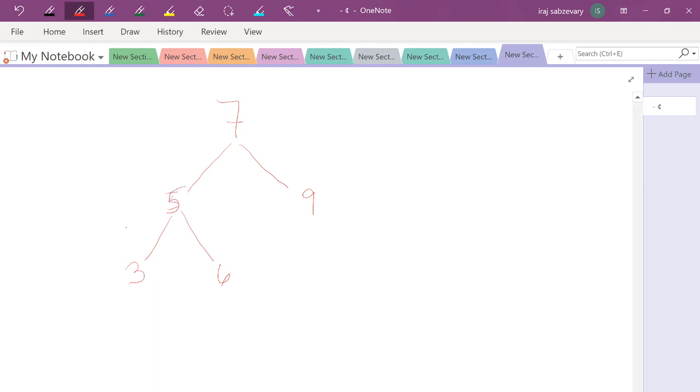So, you can actually go ahead and print the contents of this tree in many, many different ways, okay? So you could actually go ahead and just do the 7 and the 5 and the 9 and the 3 and the 6. That's one way that you could go ahead and do it. But that's not the only way. You could actually go ahead and do it like 7, 5, 3, 6, 9. Or you could actually go ahead and say 3, 6, 5, 9, 7, okay? So there are all these different ways that we could actually go ahead and display the information.